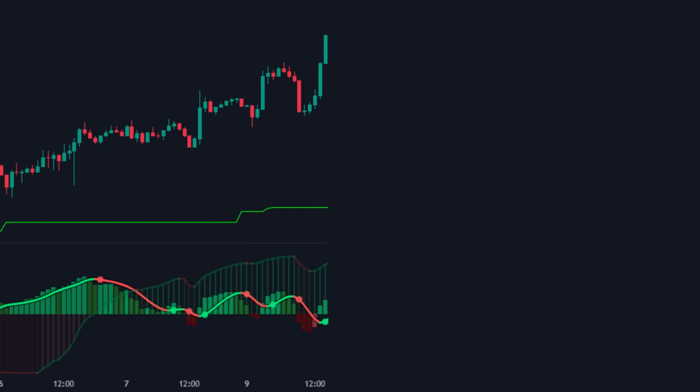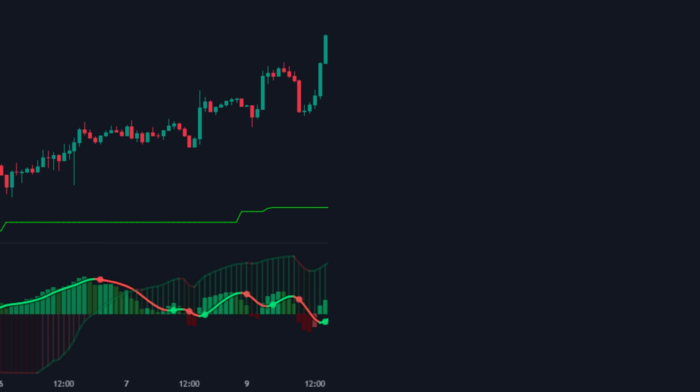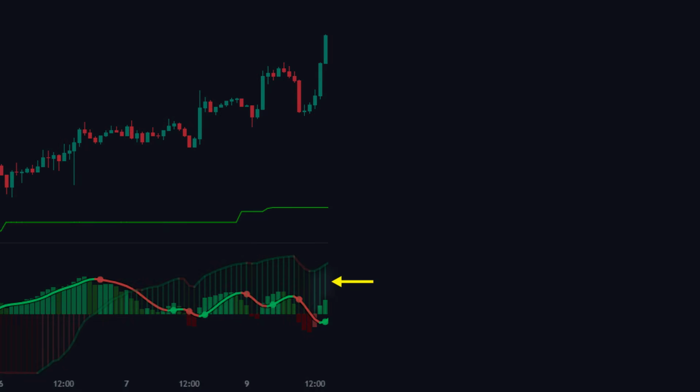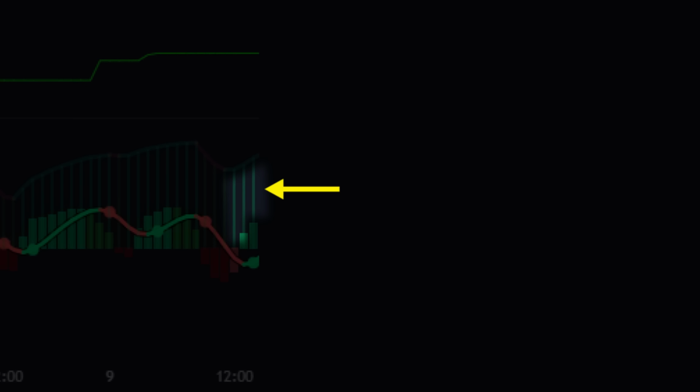This is the exact system I use in my own trading. First, we establish that the market is in a long-term bullish trend by ensuring the Donchian Trend indicator is painted green and the price is dancing above it. Second, we confirm short-term bullish momentum by checking that the B-Xtrender trend histogram is bright green, just like you see right here in this example.